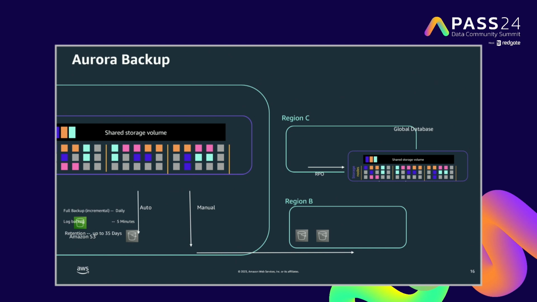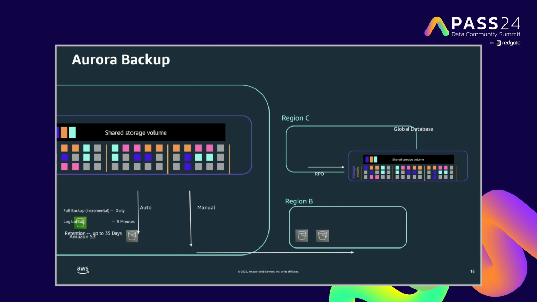And up to 35 days, it's incremental in nature. All the snapshots are incremental in nature. That means, let's say your database size is 10 terabytes and your backup size is 10 terabytes. The first day you take the snapshot, let's assume the snapshot size is 10 terabytes. But on the next day, the snapshot size is the same 10 terabytes because there are no changes in the database. Then there is no charge. And the following day, it's 11 terabytes. Then you'll be charged only for the extra 1 terabyte. That's how it works. So you pay for what you use.